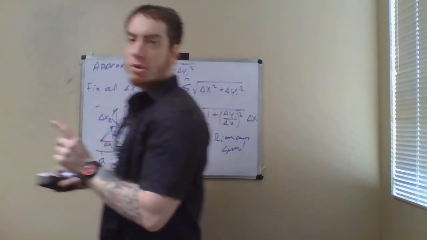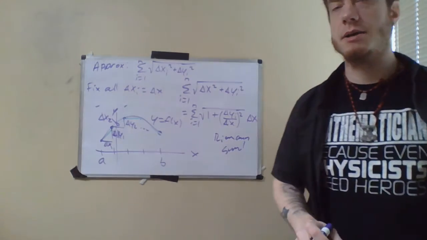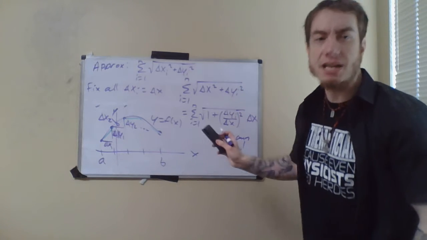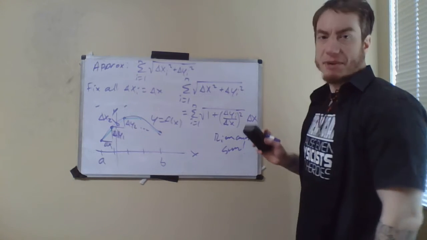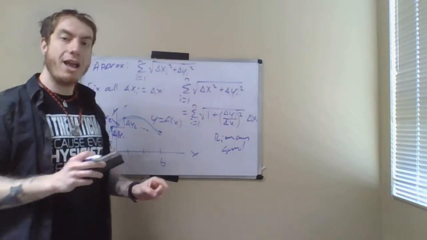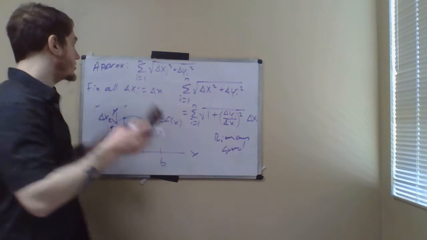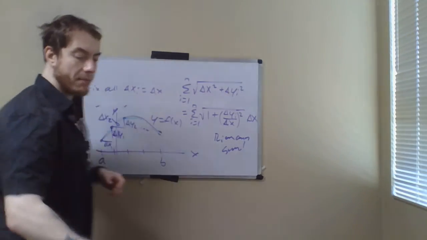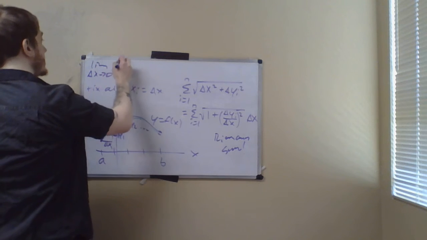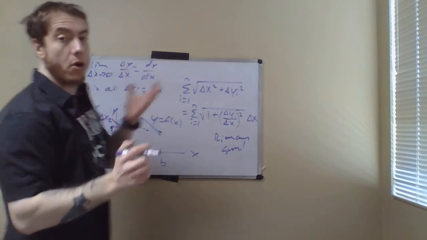But it's not quite as simple a Riemann sum as we've seen before. And the reason is because we're not just evaluating a function at a given point. We're actually evaluating the change in a function. So what's going to happen in the limit as the change goes to 0? Well, the good news is we know exactly what that is, because what happens to the limit of delta y over delta x as delta x goes to 0? That's just the derivative. Think all the way back to calculus 1 stuff. The limit as delta x goes to 0 of delta y over delta x is dy by dx. That's all it is, okay?